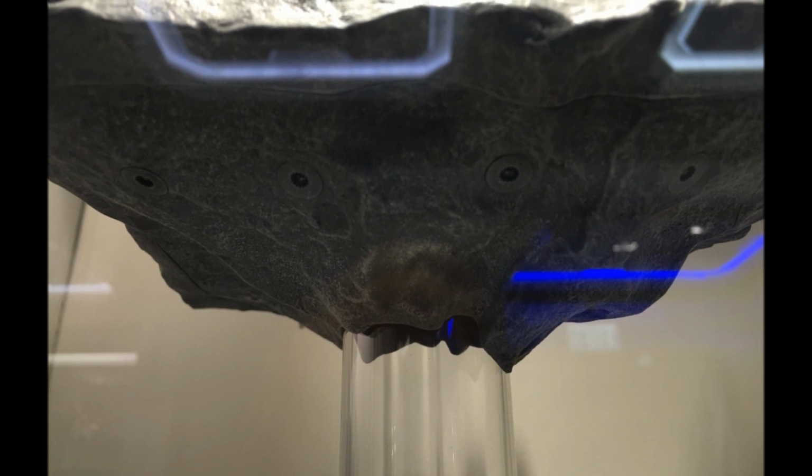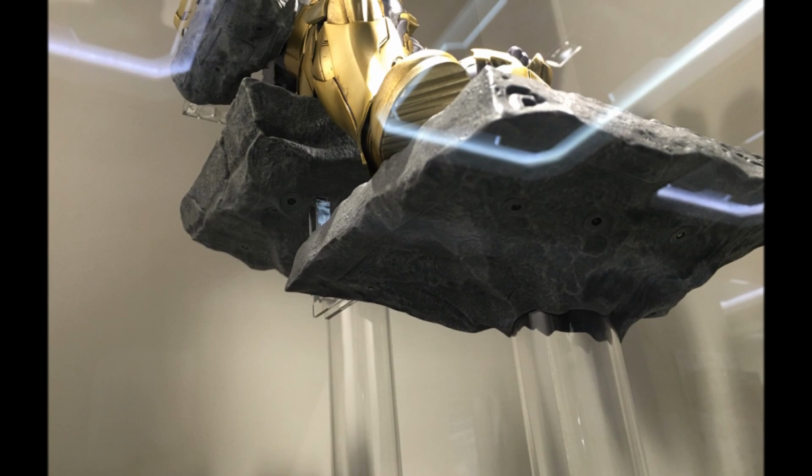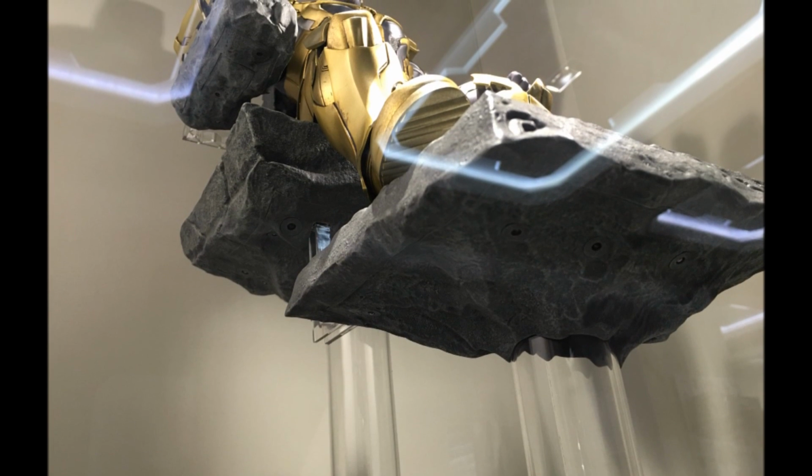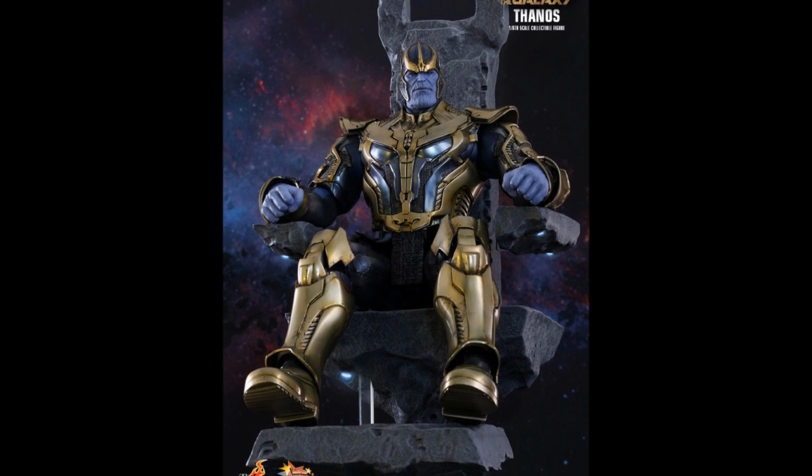Not many people have noticed this, but the LED lights up on the base of the throne and on the front section where his footstep is, also on the armrests as well. And you can just make out the compartment where the batteries go in, and it looks great. And this is a quick photo from Hot Toys Facebook page showing how it looks with the LED lights.